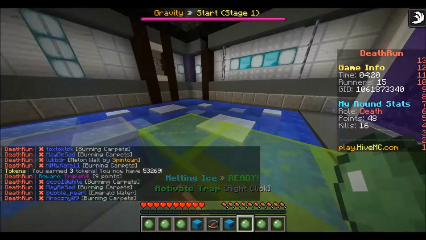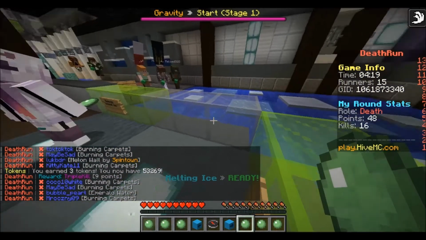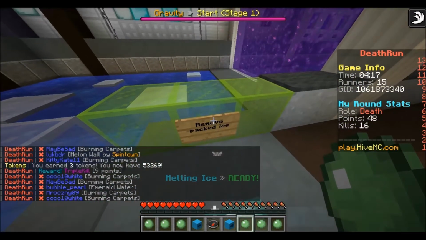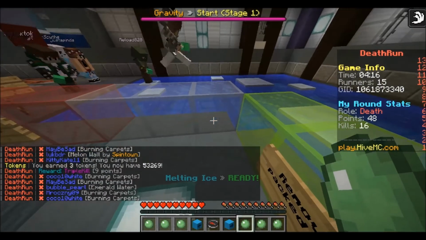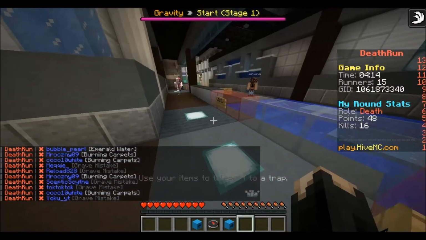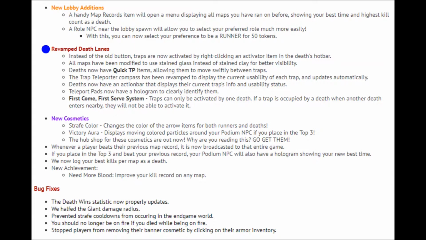Getting rid of the buttons also allows the deaths to look more directly at the action while deciding when to trigger a trap. This wasn't a huge problem, but there were a few maps that had blind spots when you had to look at the buttons. Overall, getting rid of the buttons and making it first come first serve has been the highlight of the update for me. Great change.